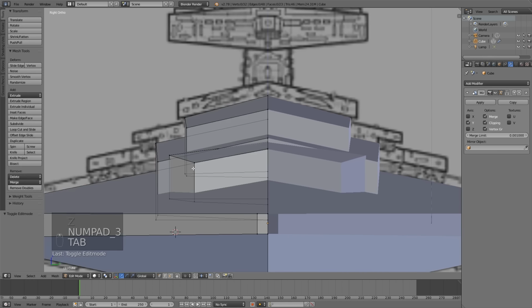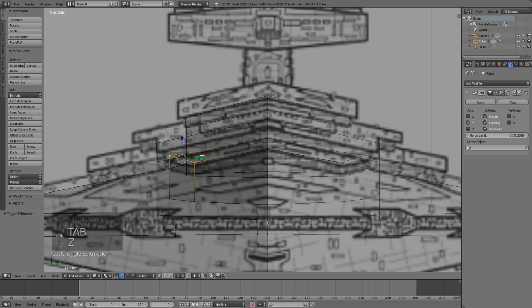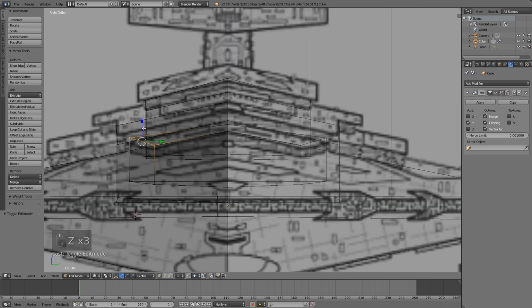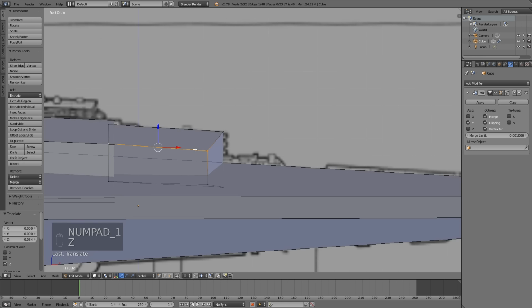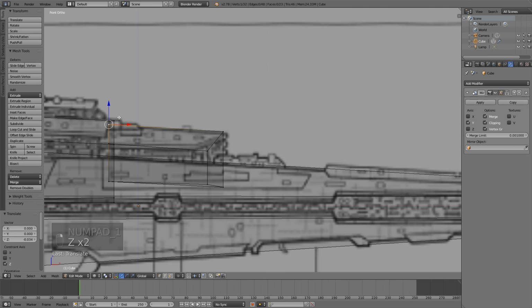Gotta change it in the front though, because it's too big. So let's just grab it there. It can be a little hard to see through your mesh sometimes when you've got a lot of things going on. But something like that looks good. And pull it down a little lower there. Pull this one up a little bit, just following these edges you see here. And that looks pretty good.